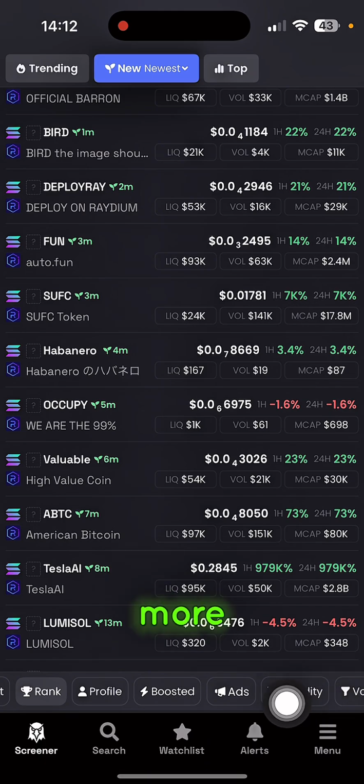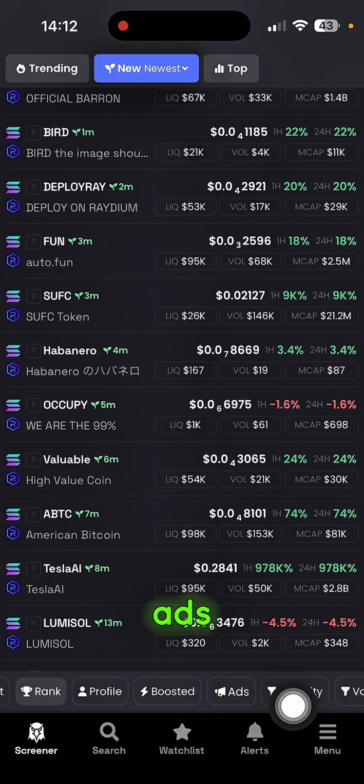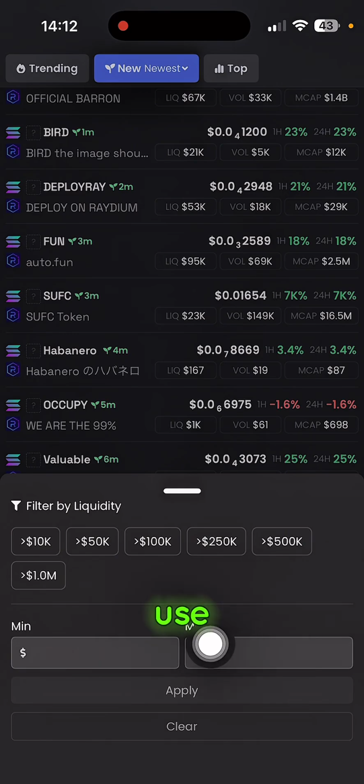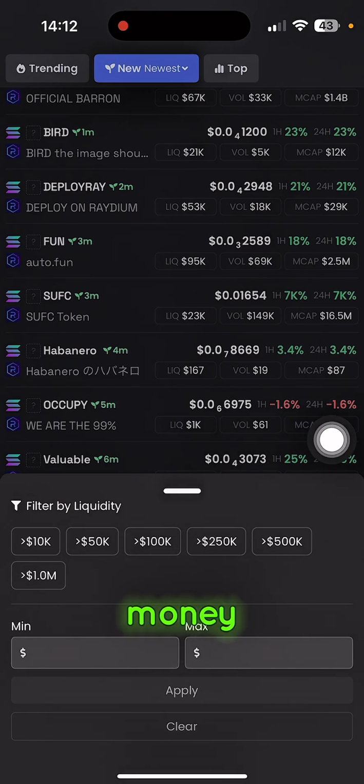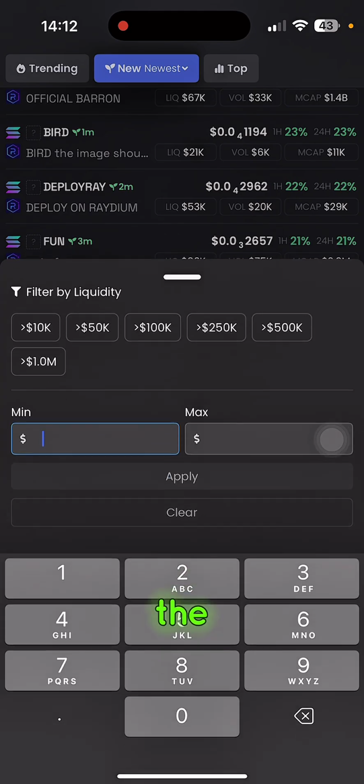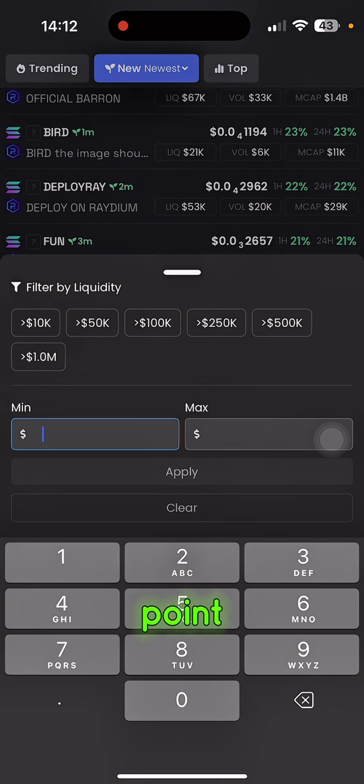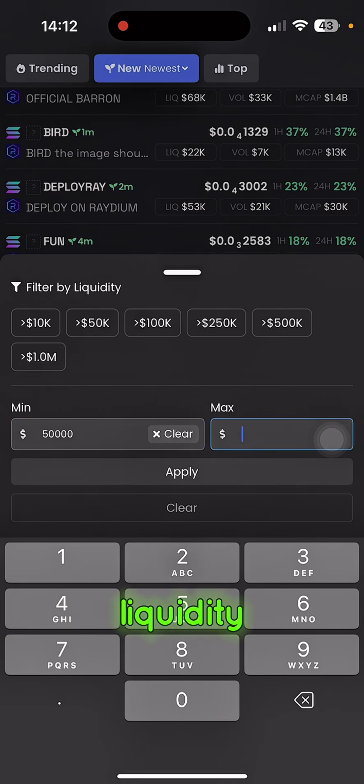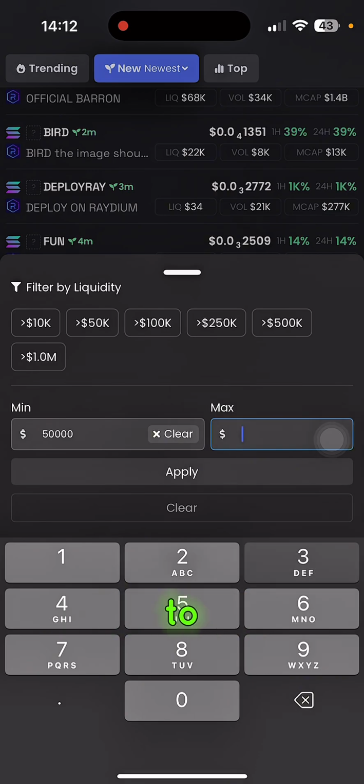So more options like boosted and so on, but the one we'll be making use of will be liquidity. Liquidity is the amount of money that is there on that coin that can be used to either buy the coin or sell the coin at any point in time. So if the amount of money you are willing to buy with is not in the liquidity, there is no way that trade will get executed. So the liquidity is the amount of money that can be used to either exchange the coin to cash or buy the coin, basically.